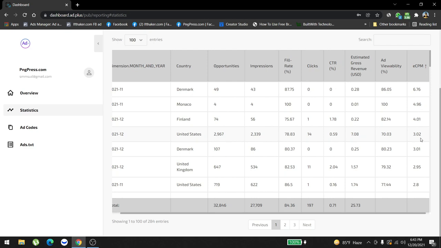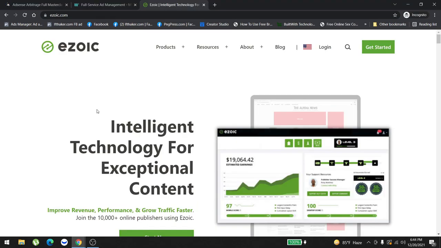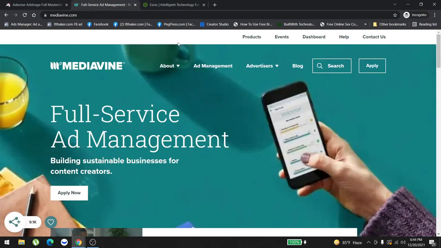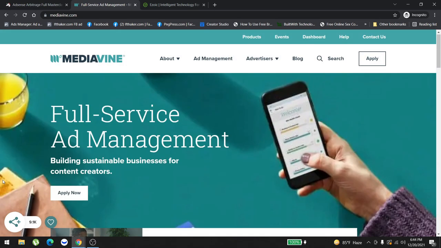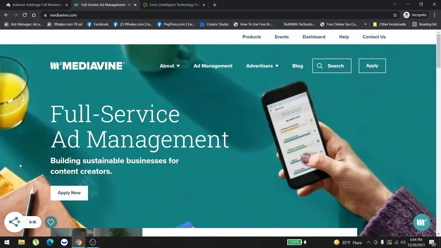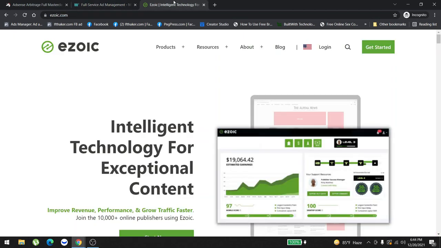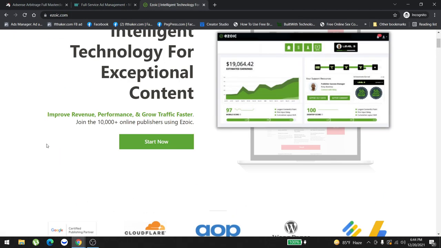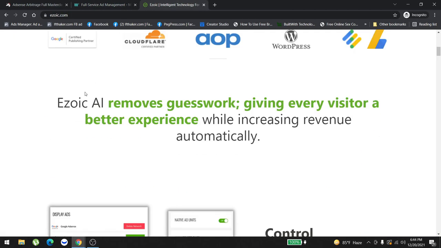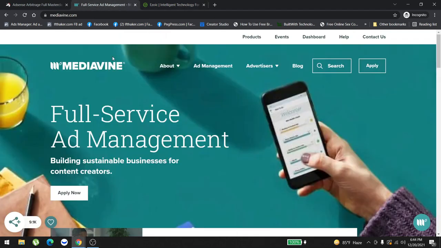So you don't have to implement all of their ads. Just implement one or two banner ads on your AdSense website. The other publishing networks are Ezoic and Mediavine. Mediavine is one of my favorites. They pay really well, but their application is a little bit drastic, so you need to bring around 50,000 impressions per month before applying. Ezoic is kind of the same, and pretty good, but I like Mediavine much more.